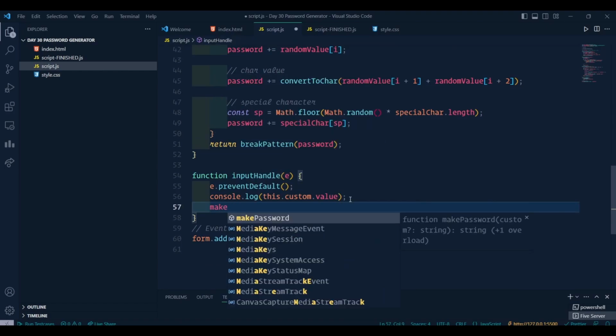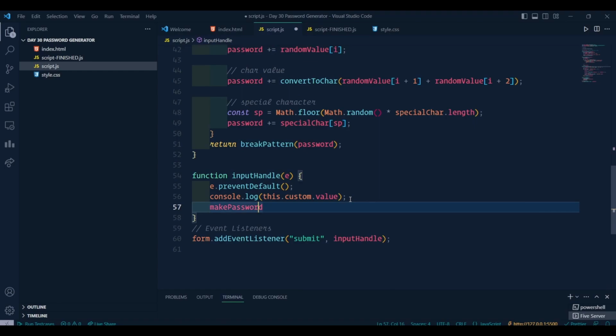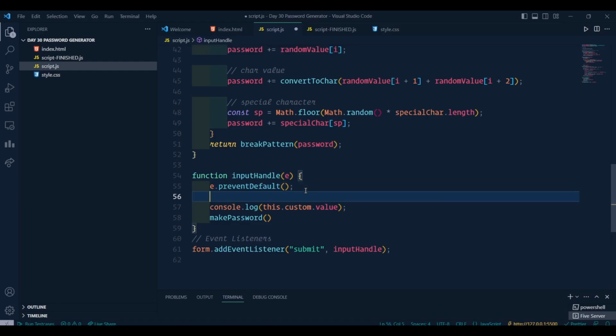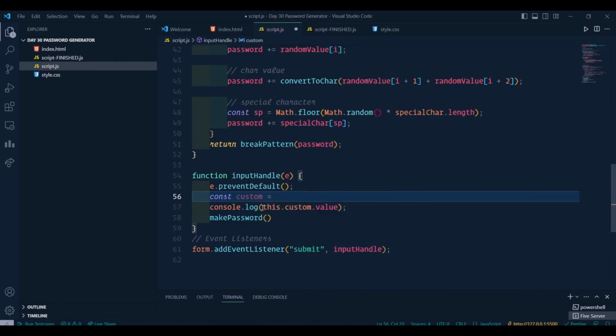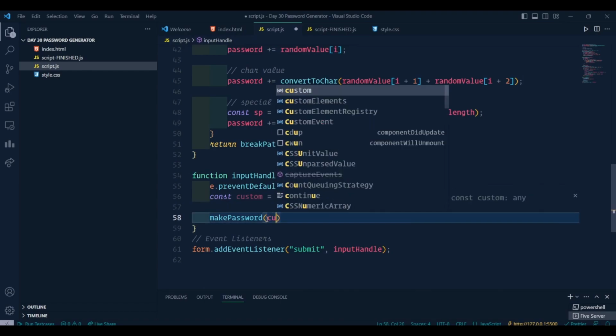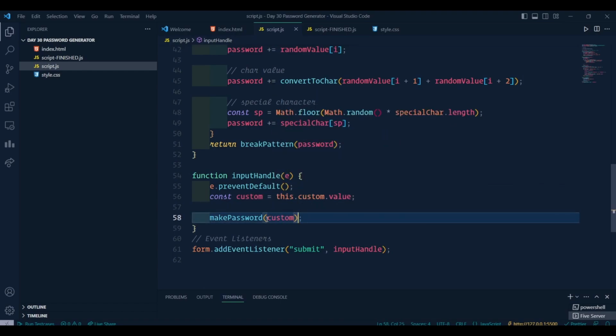Now we're going to call make password, then we should pass our value. Let's take that custom equal to this dot custom dot value. Remove this one. I'm passing custom here and taking the password, constant password equal to this.